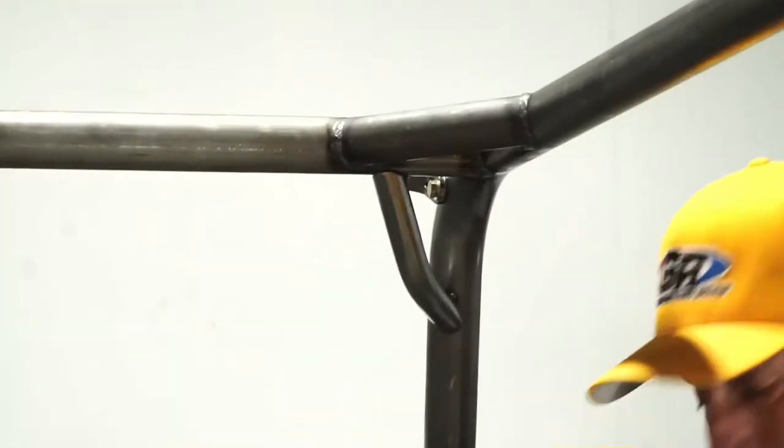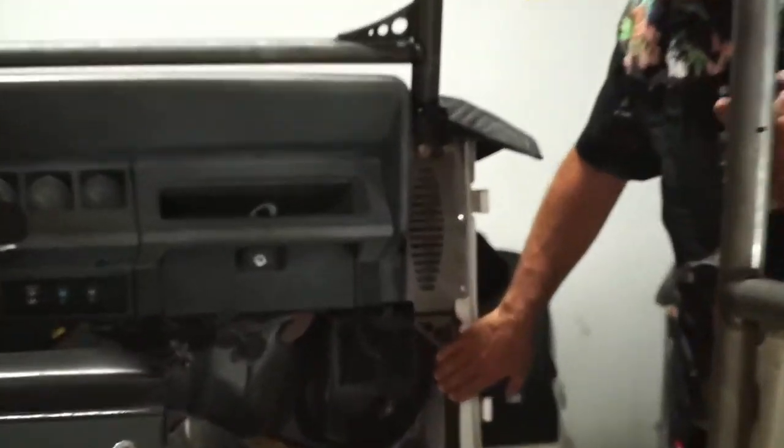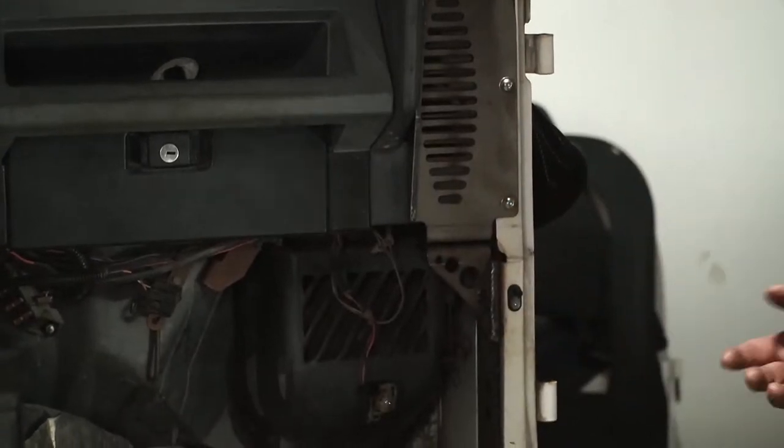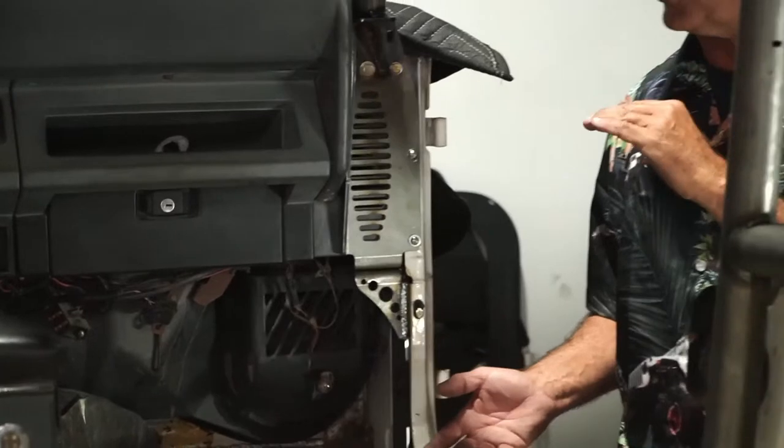Now, one of the biggest features, can you zoom in right here where my hand is? One of the biggest features on the CJ and the YJ, even the TJ to some degree, and I know we had a box of the TJ stanchions.